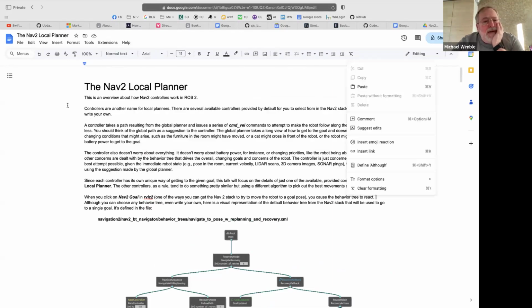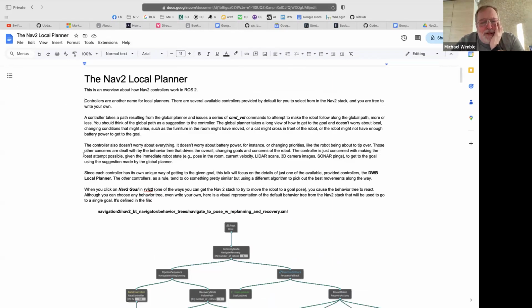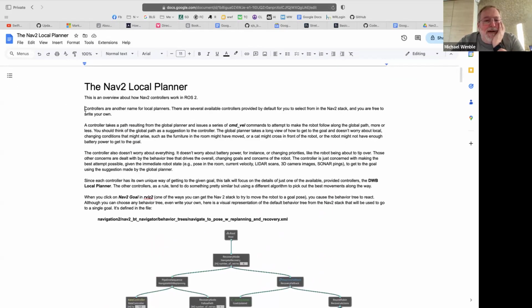So when you click in RViz 2 on the go to this goal thing, it kicks off a series of steps.